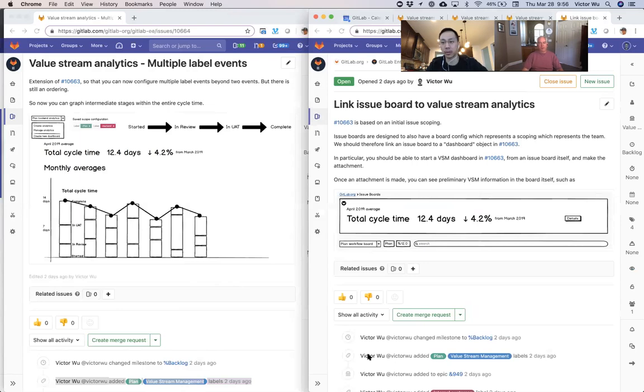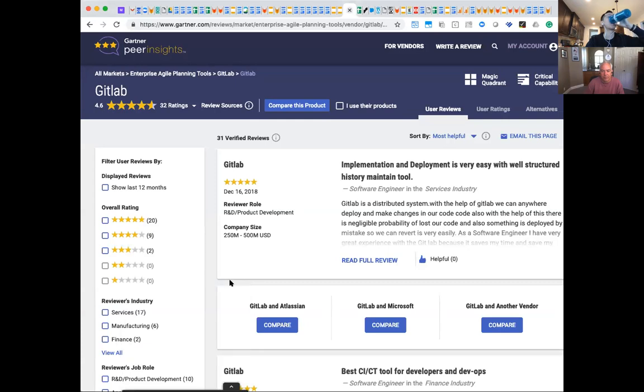Here, let me share my screen. I think it's absolutely fantastic. It's one of the coolest things that I've seen happen with what we do at GitLab. You see my screen?